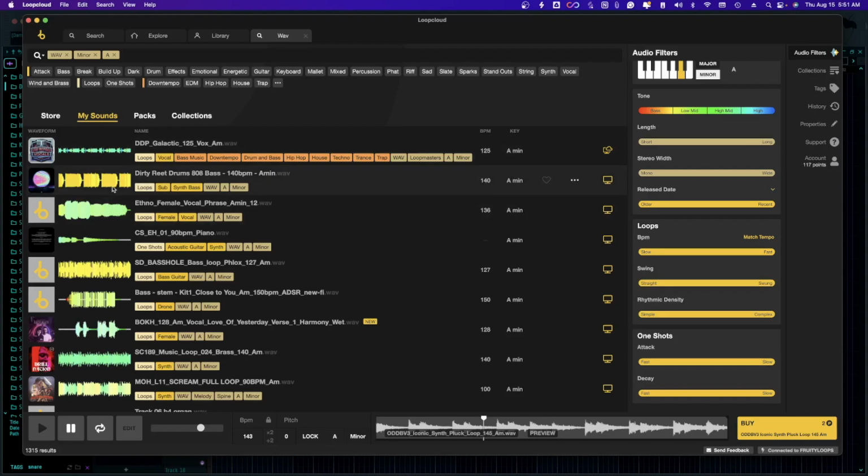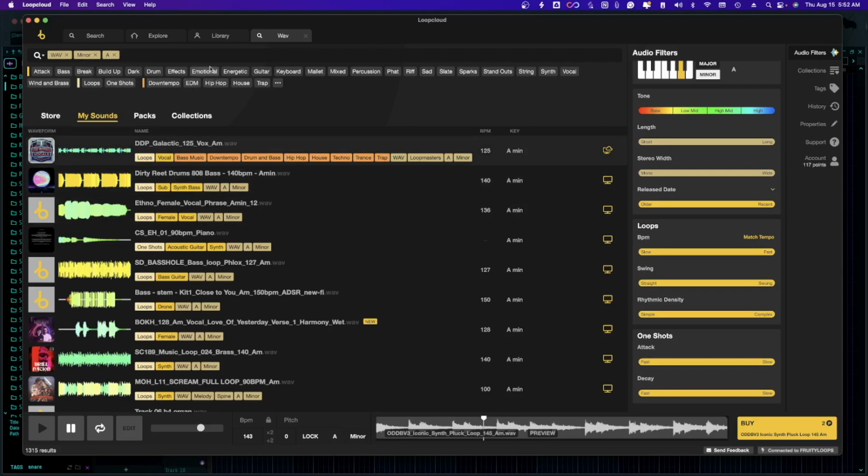So you can route your individual folders to LoopCloud, and you can organize and tag and categorize all of your samples within LoopCloud itself. It doesn't necessarily just act as an interface between you and the marketplace for the samples. It is more of a hub where you can have control over all of the samples you own, right? Like I said, the searches apply to your own sounds.